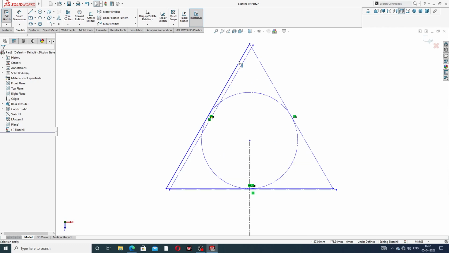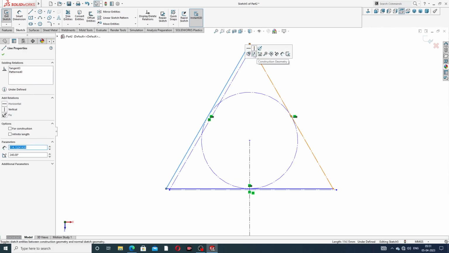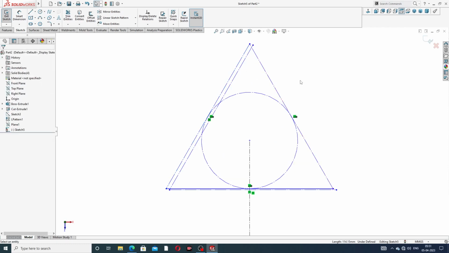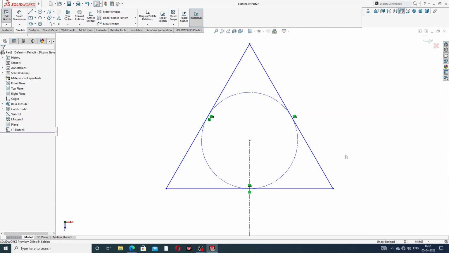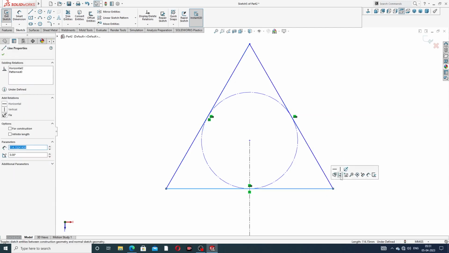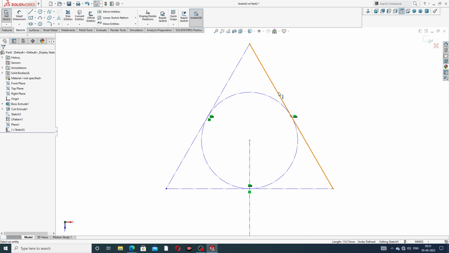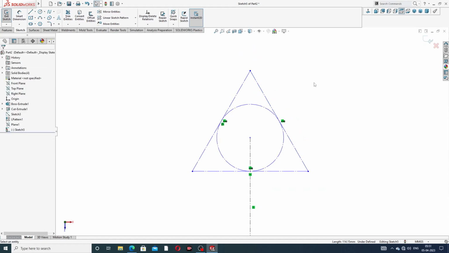This is better. And construction line, okay, and this line is extra, delete here, okay, and this line is also construction, and this line is also construction, and this is construction.